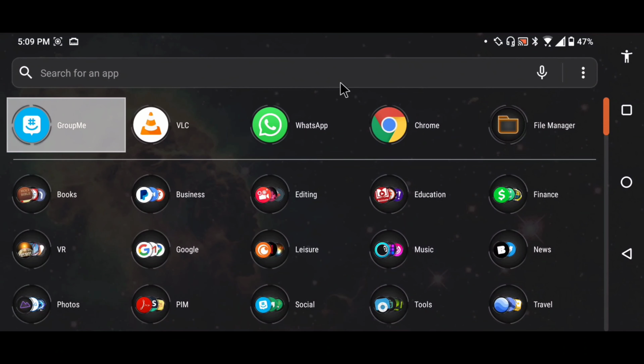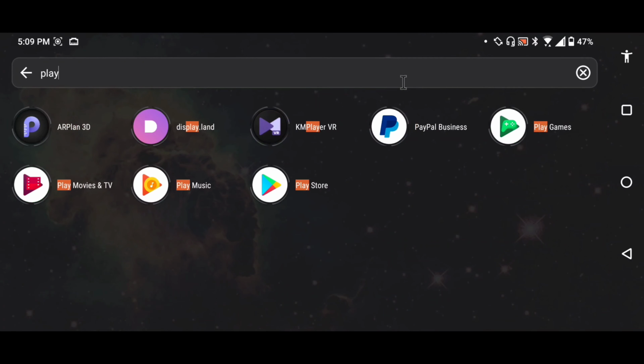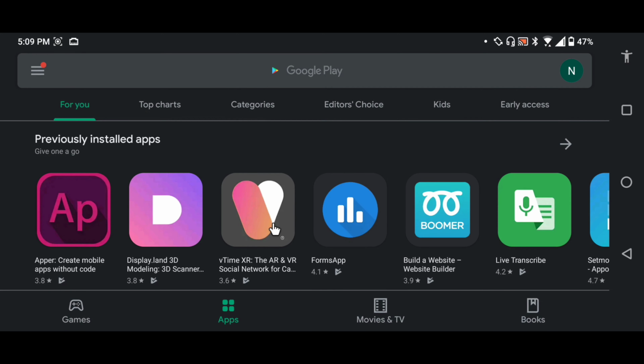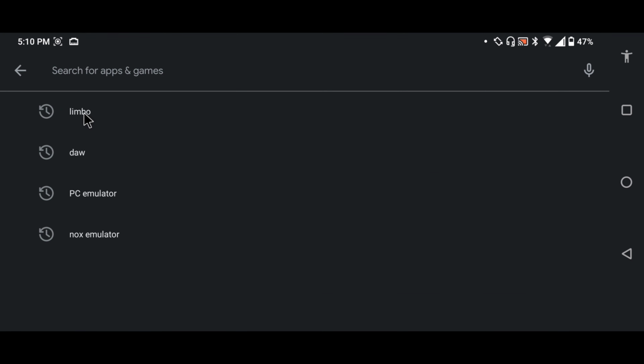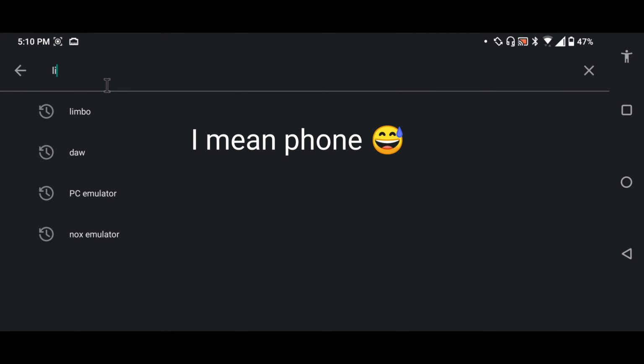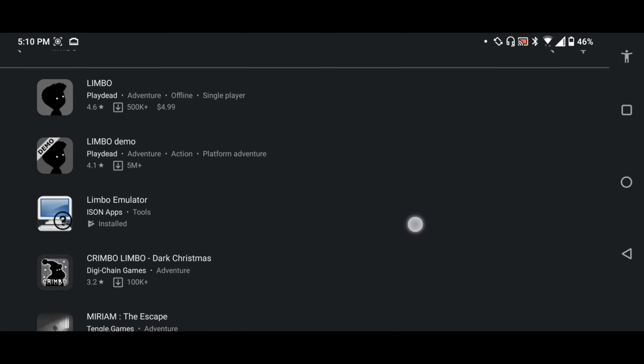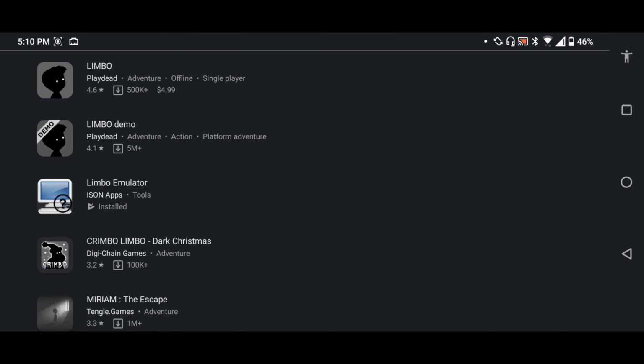So, first thing you need to do, you go to the Play Store. Regular Play Store. Oh yeah, I have this nice little dongle, got my mouse and keyboard connected. I would definitely recommend buying one of those, especially if you want to get Windows on your computer. And you just type in Limbo. But for the sake of the video, I'm going to utilize my hand so you can see my touch.